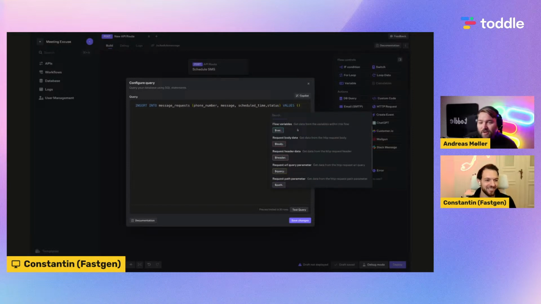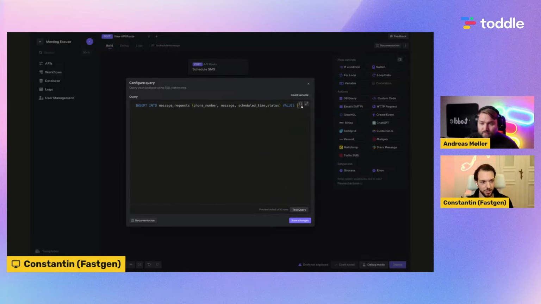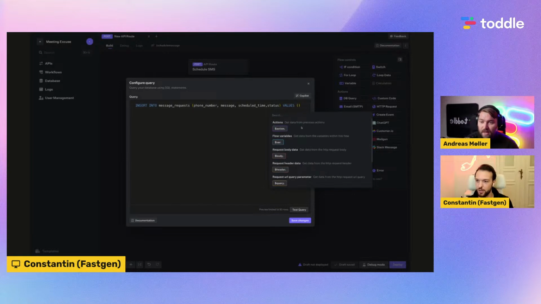And so here you're writing SQL directly, right? So for this, yes. Normally there is a bit of code. It's not programming code. It's a relatively simple language, right? But as you say, you can also get the AI to assist you with this if you're not so familiar with it. Exactly, yes. And it actually works really well. It has full access to all the context data you have in your flows, so you can go ahead and literally describe what you want to do. Also we have a nifty test query feature here, so you can see whether it actually works the way you want it to.